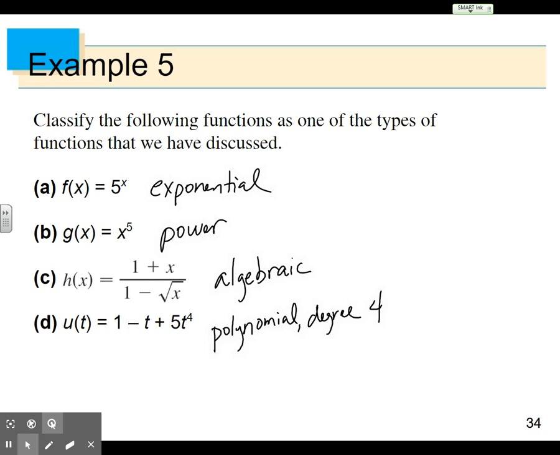Here's the answers I would have gotten on these. A couple of these I'll take something different. For example, this power one right here could be a polynomial, but a power function would be a better answer on that. And like we talked about with this algebraic function, it's a hot mess, and so just look for that hot mess label with algebraic.